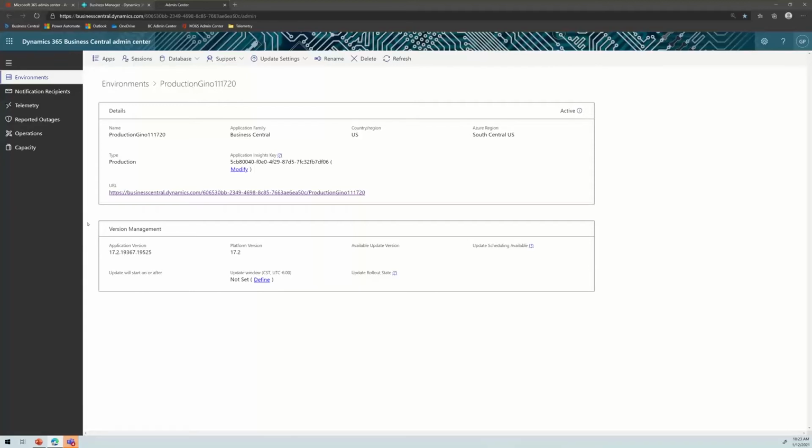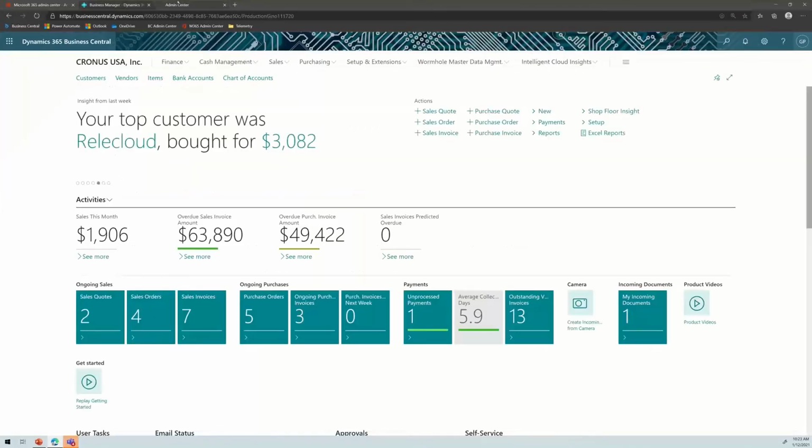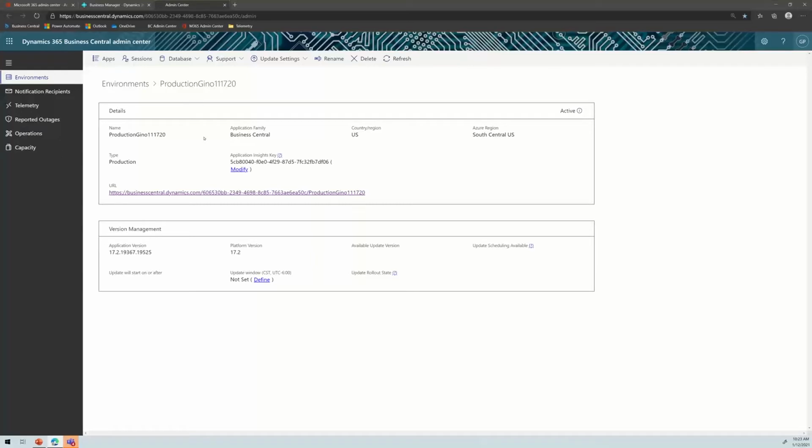The other piece is the apps that you have installed in your environment. One of the cool things about Business Central is you have the ability to extend your environment, so add additional pre-built functionality to accomplish your business-specific tasks. Like if you need a warehousing module added so you can use scan guns in your warehouse, if you need a shop floor environment set up, if you have customizations for your environment, or if you use ISVs like Jet Reports, you can add those apps to your environment and also control the updates to them. And that's all under apps.